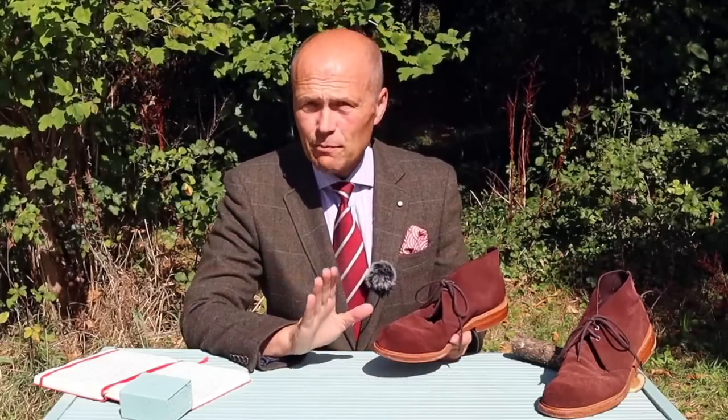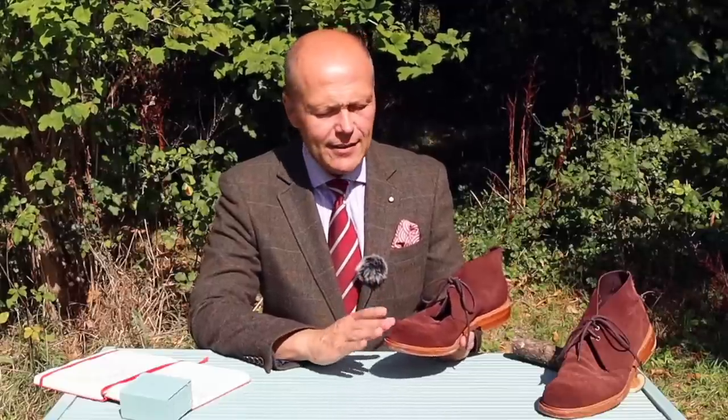But I really connected with these boots and I have worn them to hell and back. I've worn them on holiday — I went to Copenhagen earlier in the spring — and they didn't come off my feet for the whole time I was there, trekking around the city. That began my love affair with these boots because the plum colour was a perfect marriage with any number of other garments and clothing colours I wore. I haven't really followed the rules of good quality footwear — wear for one day, allow them to rest the next, not continually exposing them to perspiration from your feet. I've really given these boots a trial by fire.